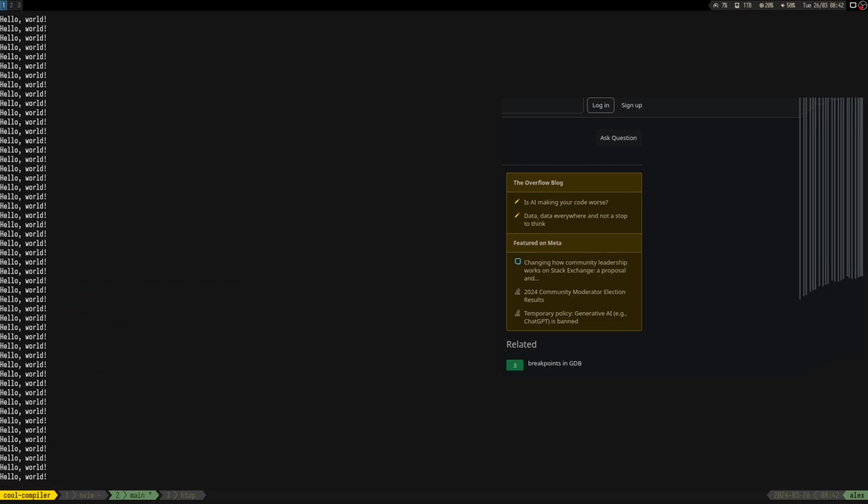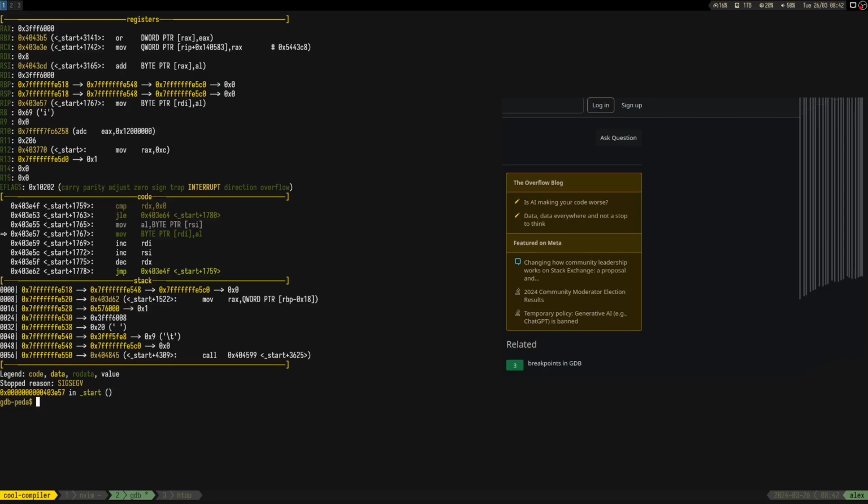Right. So it segmentation faults in this crap, in memcopy. Yeah, I don't see how.